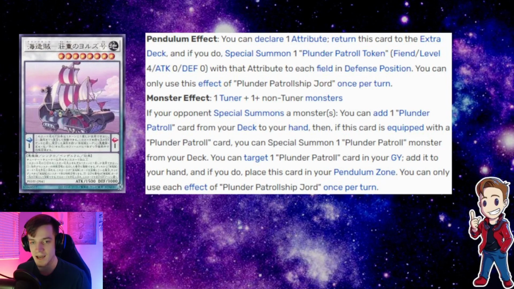I like this a lot, especially in a format where we're so reliant on hand traps, because next format, Imperm and Nibiru, these cards are going to be really important. Now, there are two effects to this card. The pendulum effect is already really insane, but now we have a monster effect that is equally good. If your opponent Special Summons a monster, you can add one Plunder Patrol card from your deck to your hand. Then, if this card is equipped with a Plunder Patrol card, Special Summon a Plunder from your deck.